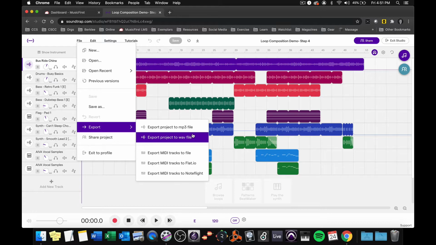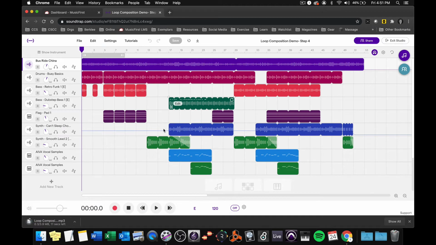If you have a long beat, even just a few minutes, it might be too big to email as a file within the email. On the other hand, an MP3 file is a much smaller file size, and today's encoding algorithms make most of the music pretty indistinguishable, whether it's in MP3 or WAV file format. Now, there are some advanced options down here to export your MIDI tracks. We're going to ignore those for right now, and I'm just going to choose Export Project to MP3.